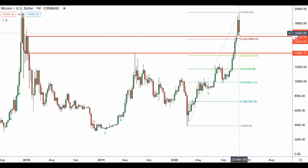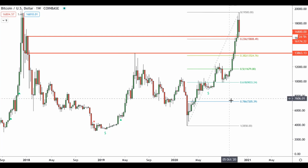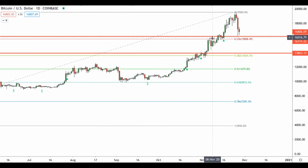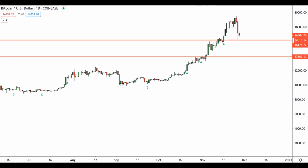And again, just to solidify the thinking here, the thought process that I have is I don't rely strictly on lines that are to the dollar. Rather, I believe in support and resistance areas and zones. So this is close enough that I would definitely qualify this as a confluence to this 16.2 level. Same thing here, right? With this fib here that gets close to this $14,000 level. So, not to jump around between daily and weekly, but definitely on the weekly, this fib level from the low plays out. So let's take these fib levels away and let's fib it from the recent low, right? Let's fib this move basically. Oh, it could be that candle, it's not going to matter.